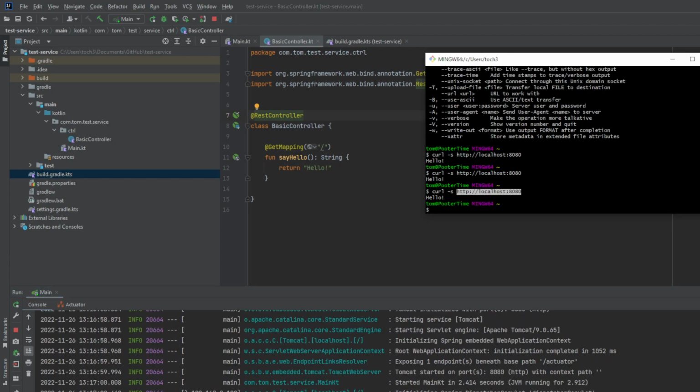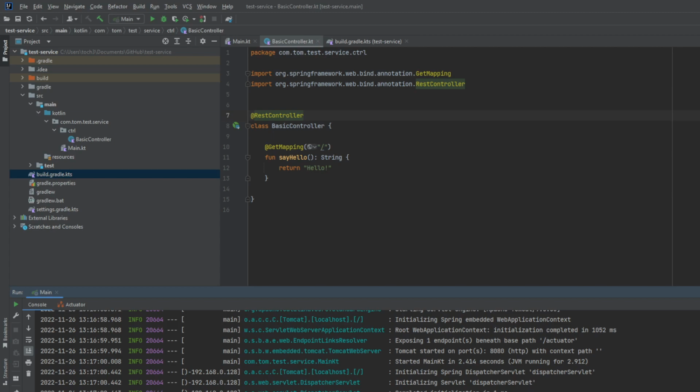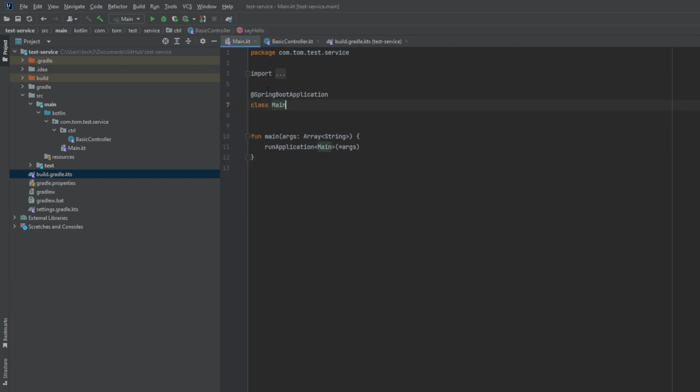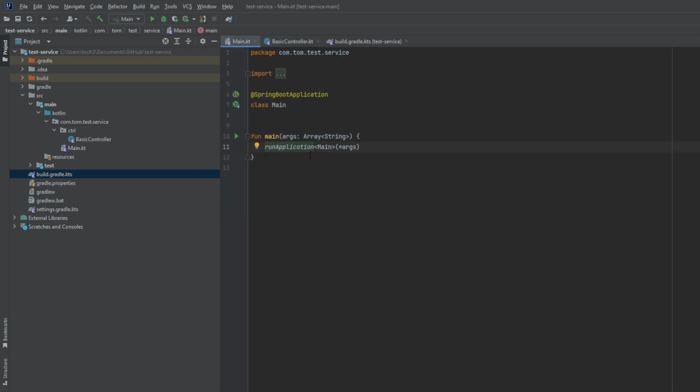As you can see, Spring does a lot of stuff to help you. We didn't have to set up any HTTP servers or anything. We just said, okay, this is a Spring Boot application, let's go. And then we defined this controller. We didn't even have to declare this controller anywhere.